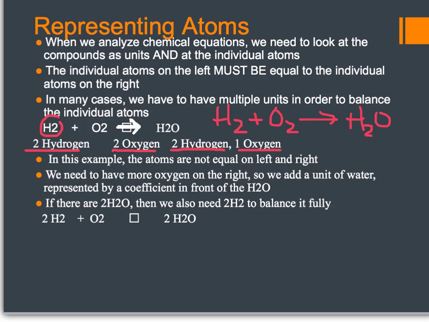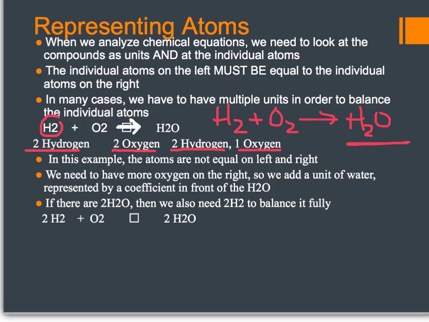We are showing that 1 oxygen has been lost to the environment, which we know isn't true. The oxygen doesn't just disappear when water is made. So we have to represent how many units of each part of this equation would actually exist were this to happen in real life. And what that means is for every unit of oxygen, every individual oxygen, we need twice as much hydrogen in order to create this product. Water is always 2 times as much hydrogen as it is oxygen.